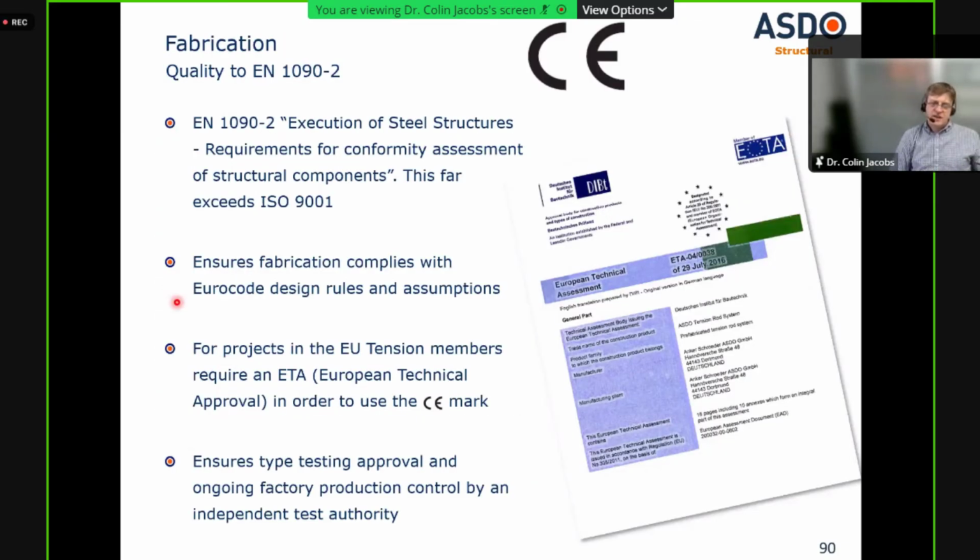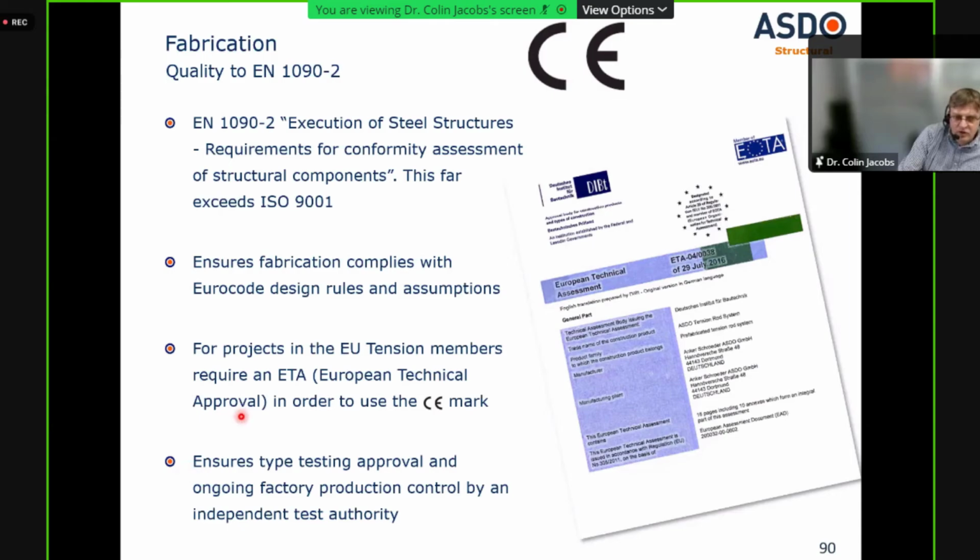Then it comes down to the last aspect of quality, and again, most important is the fabrication control. Luckily, in Europe, we have EN 1090, which controls all steel fabrication, all aspects of fabrication, right down to what the hardness profile of a hole should be, what dimension tolerances you're allowed. So it's a very good document. I recommend you look at this, and there's no reason why you couldn't use it for any of your structures, even if you are designing to Indian codes.